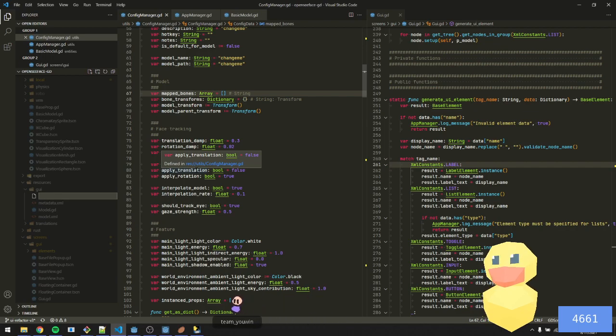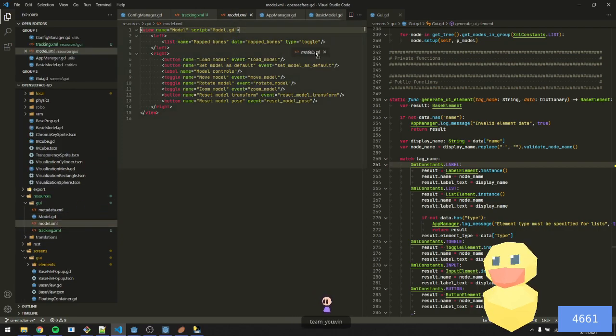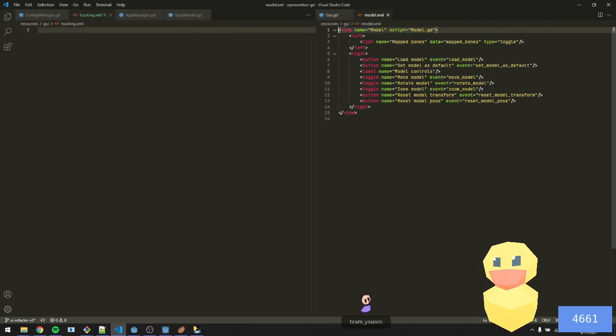We'll add a tracking.xml file. We can open up our model.xml file as well. Look at this. Or no, this is a view. The name is going to be tracking, and then this is what's pulled into the UI. Creates the button and all that.